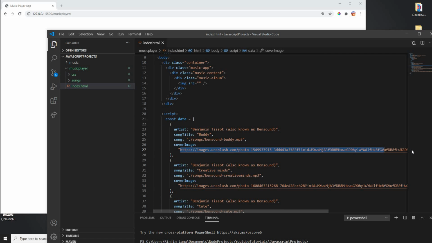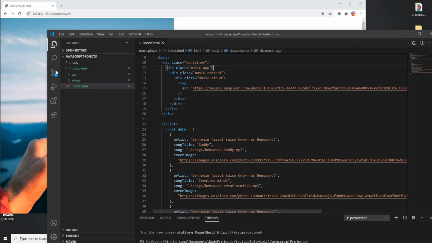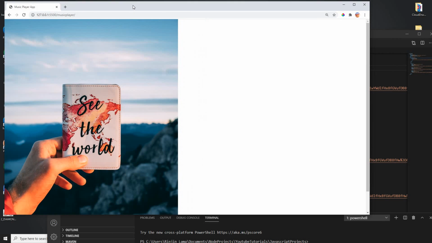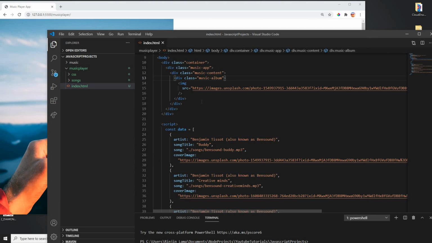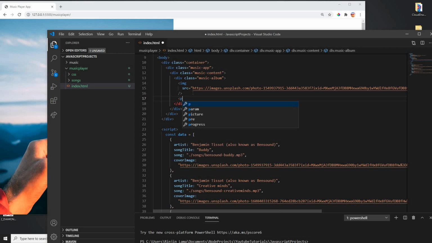So what I'm gonna do for now is grab this image and put it here. Just want to see this image. Okay, so I can see this image here in the back. I haven't used any style at this time, so I want to see what it looks like, and I will put the style on top of it.